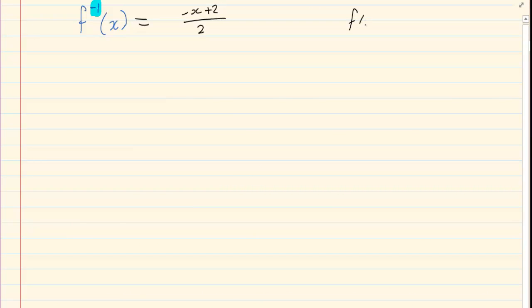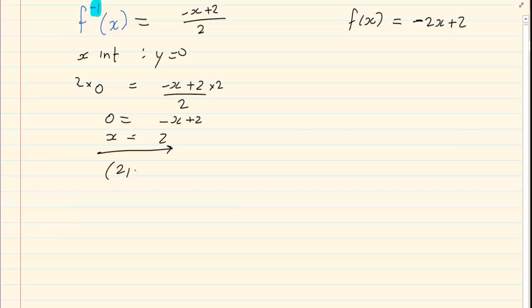We had the original f(x) = -2x + 2 and the inverse is (-x + 2)/2. Now let us draw the inverse graph. It is still a straight line. So we are going to do x-intercept which means y is equal to 0. So I am going to have 0 = (-x + 2)/2. If I times it by 2 it will simply cancel out. So I have -x + 2 = 0. So x is going to equal 2. My coordinate is (2,0).